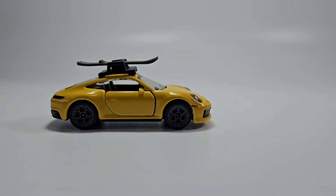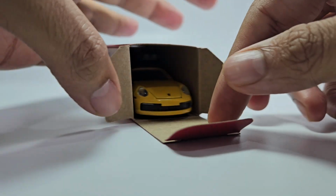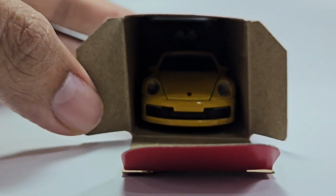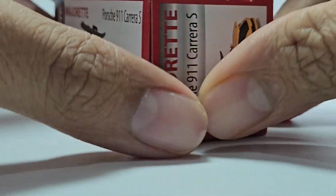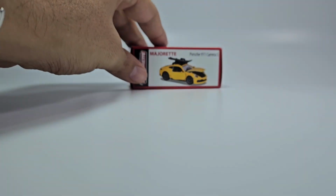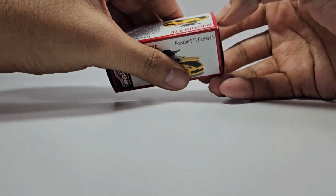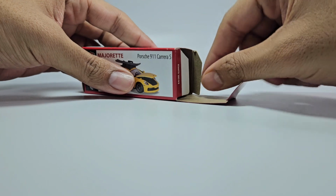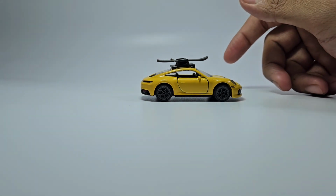Okay, so this was all about the Porsche 911 Carrera S. One thing, however, I want to check is this. Okay, so this does fit inside. So that is how you store this car. Pretty good, right? These are small things that Majorette does, I think, which puts it a little bit ahead of Hot Wheels, giving this small case to put this car inside, right?